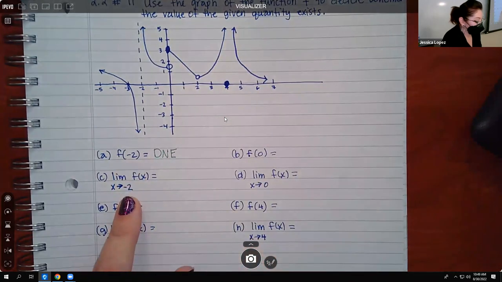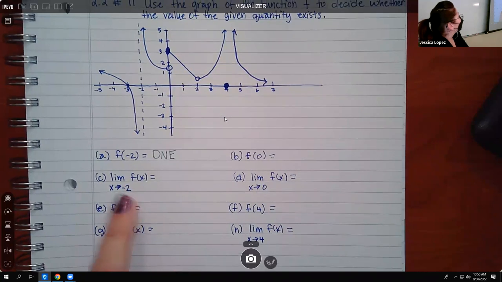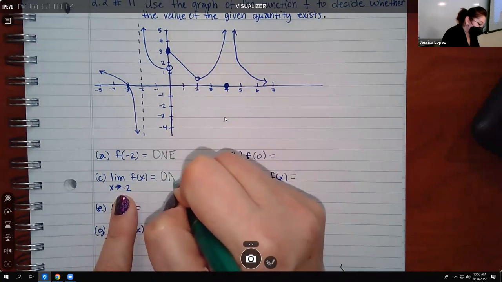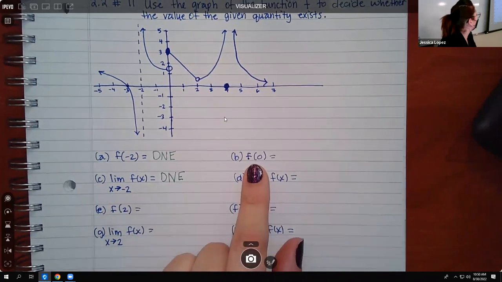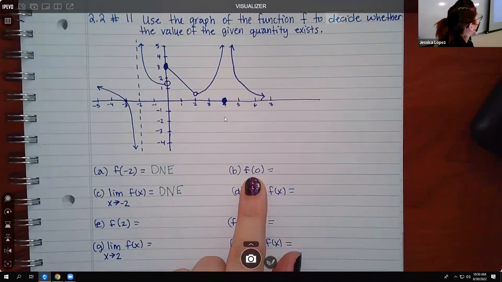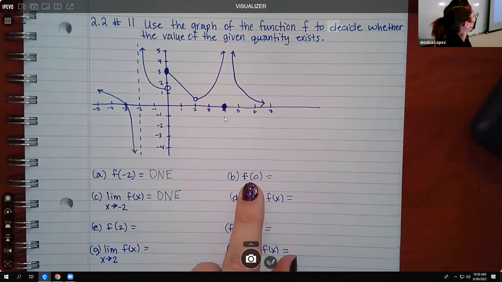Now what about the limit as x approaches negative 2? Correct, they're going in completely opposite directions, aren't they? Okay, and so then in that case, we would also say does not exist. Now, I am going to talk about something because later, well, I'll talk about it in a minute. It's going to come up. And right now, your answer is going to be one thing. And then as soon as we cover another section, your answer is going to be something else. So that's going to be worth talking about.